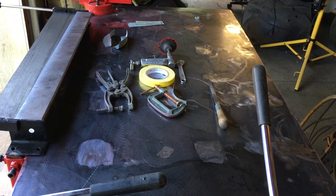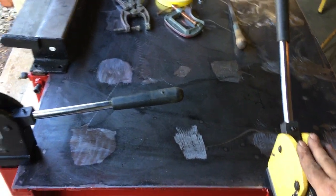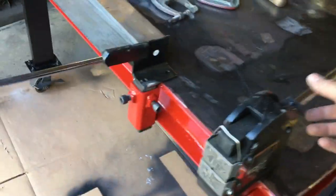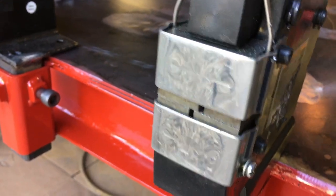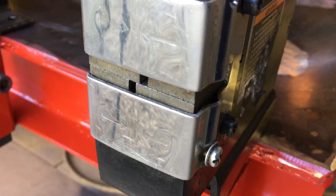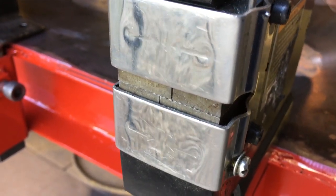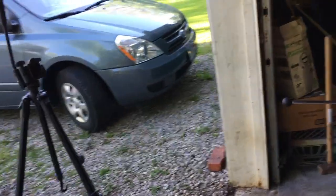So anyway, Missouri Old Timer was kind of curious on how the shrinker stretchers worked. What they have is jaws in them. And when you bring the handle down, it grabs the metal, and in this case pulls it together, which shrinks it. And in that case pulls it apart so it stretches it.